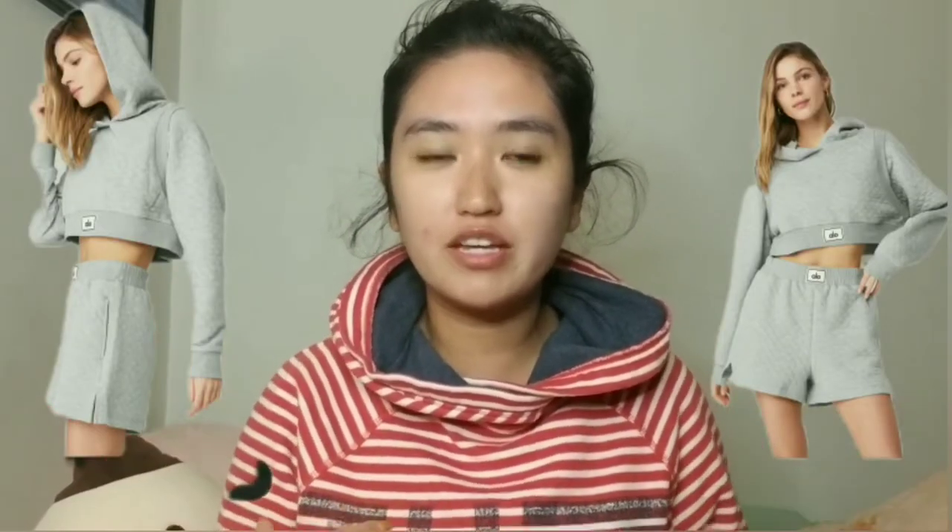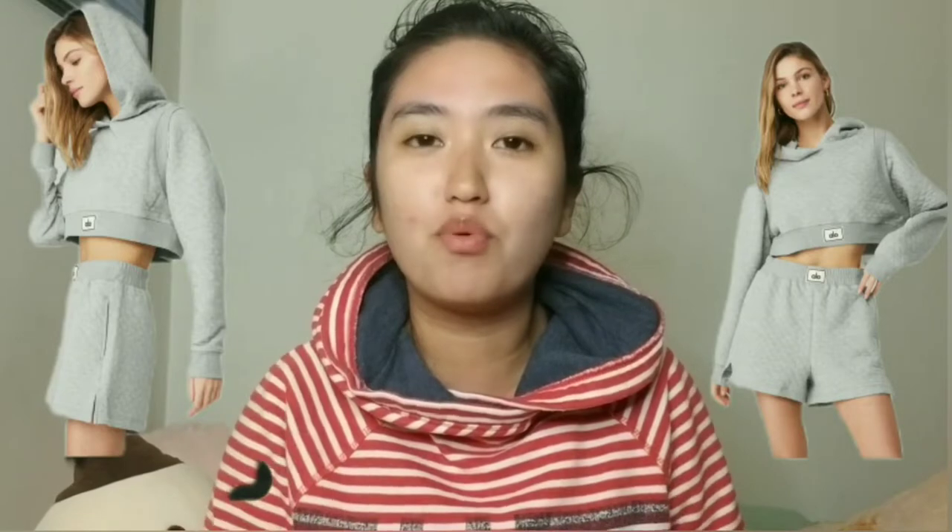I didn't see the one item I really wanted — a cropped sweater with matching cropped shorts — because it's a smaller location. But I still got a couple of items for summertime and I'm really excited. I'm definitely starting my little mini Aloe collection and I am obsessed. Words can't describe how much I love the color contrast and the detail of Aloe's clothing.